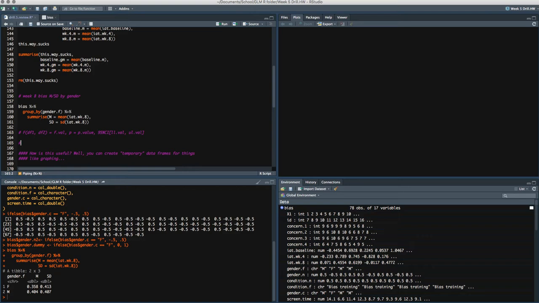So this is just making stuff up here, but let's just say our degrees of freedom were 1 and 78, and our F value equals 15.25, P equals 0.03, and 95% CI, whatever the difference is, we'll say 2.01 to 7.3929, whatever, that works. So this is how you would report the significance test, your F test, your P, your 95% CI where applicable, as well as your degrees of freedom here.